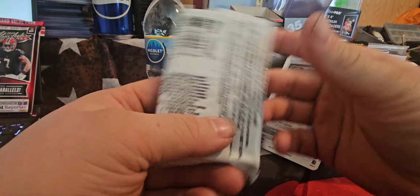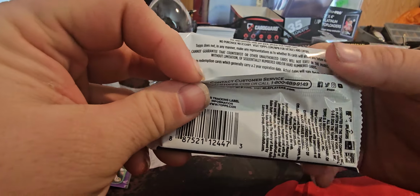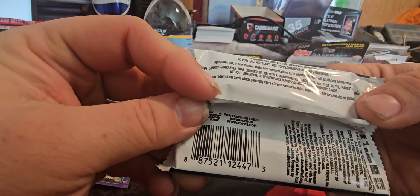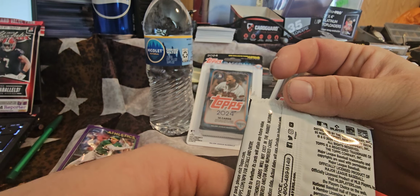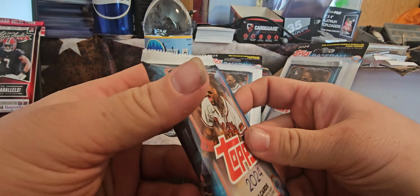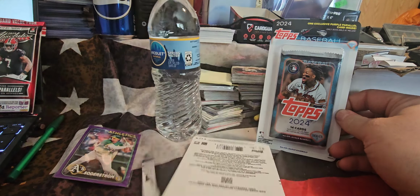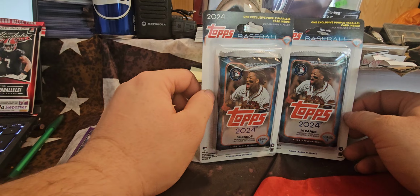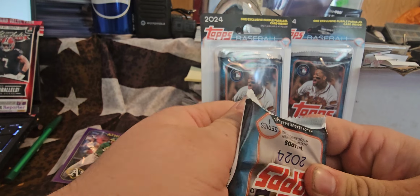And then on the back, let's see what else we get. Doesn't really say much. It just says it may contain a redemption, which is 2 years expiration date. So yeah, I don't know. We're gonna open these up and find out what we got. So let's get cracking. My other boxes fell over here. Put my water bottle. Oopsies. My water bottle back here. Hold them up for me. All right, stay there, water bottle. There we go. So let's open this up and see what we have.